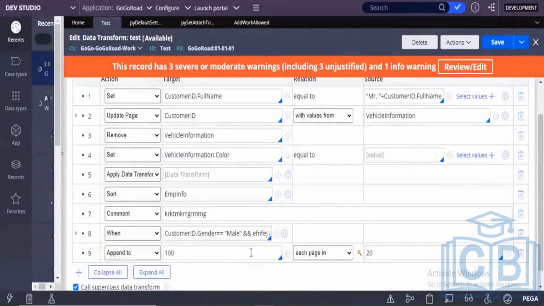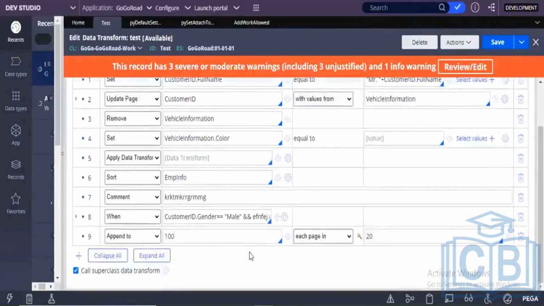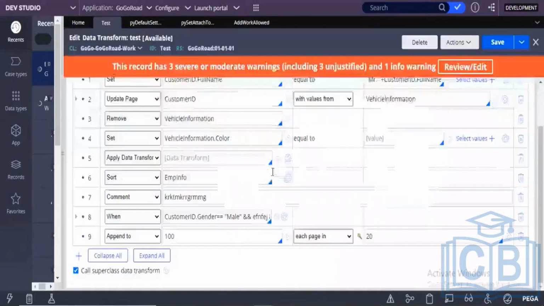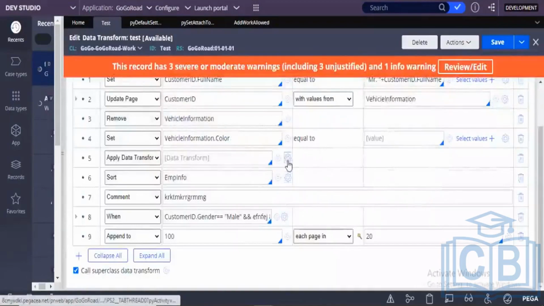Now for pages you will not be having any key. Pages actually don't have any key. If you want to remove any duplicate values, then you have different functions. If you go to the expression builder, after appending you have to remove duplicate values. It will not directly remove duplicate values.